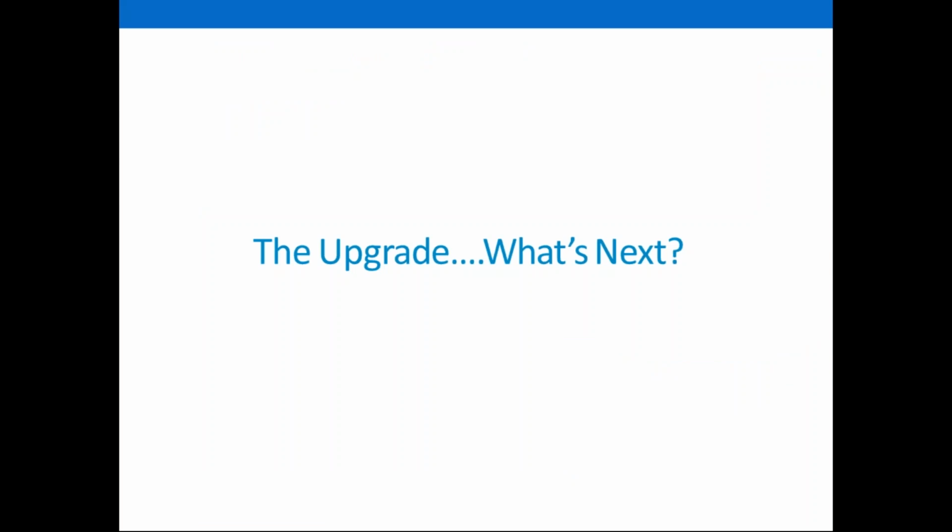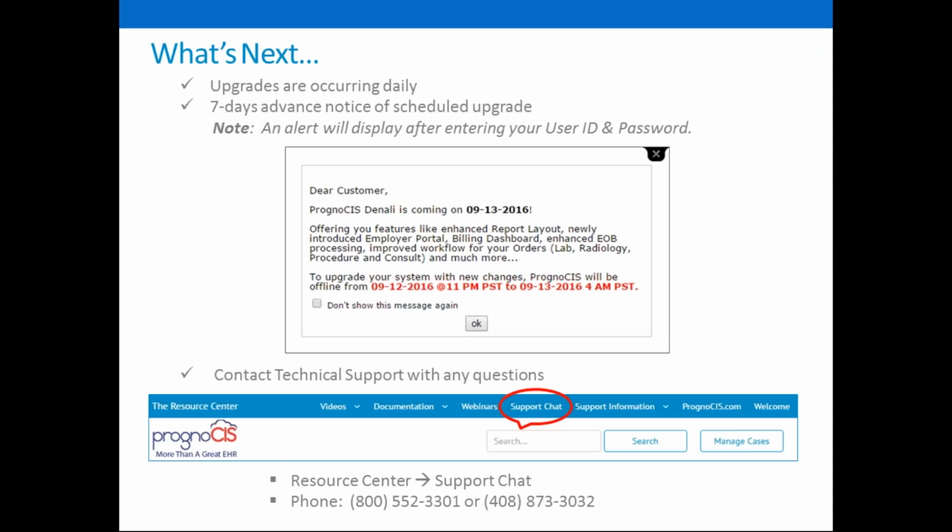All right, so what's next after all of these are all the features included in the upgrade. You will be notified when the upgrade is going to occur for your practice. So when you log into Prognosis, 7 days out, you will get this pop-up informing you that you're scheduled for the upgrade. If you have any questions, of course, you can always contact technical support. Typically, support and us in education do not know the schedule. Engineering is uploading dozens of clients every day of the week, so it just gets scheduled, and that is why 7 days out you get this pop-up telling you when to expect it.